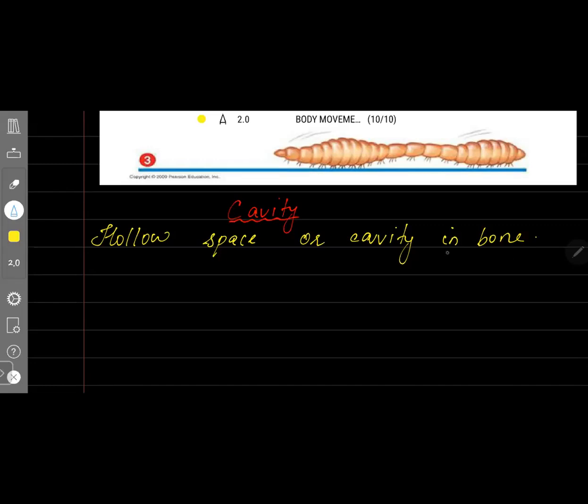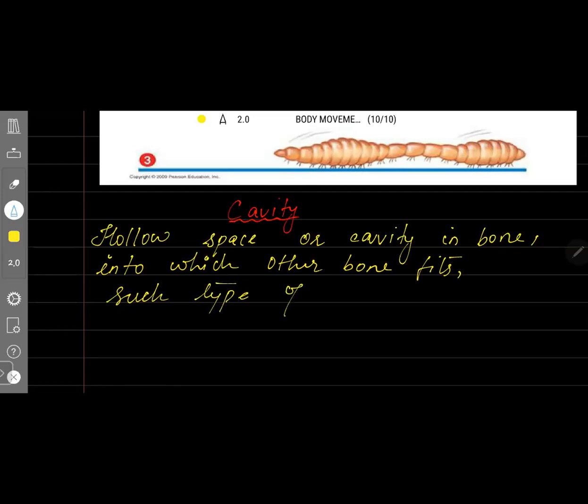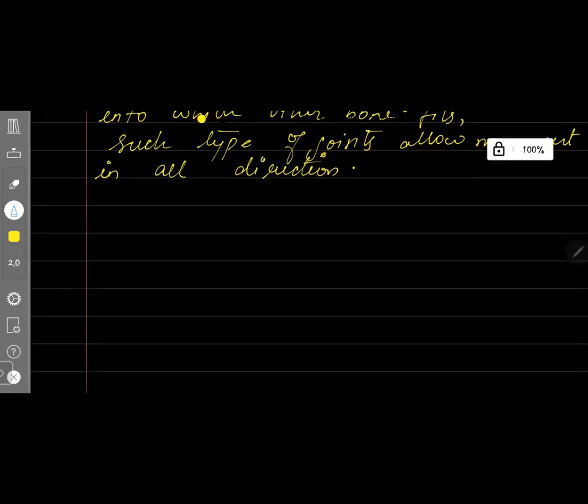Sometimes, okay, a cavity in a bone into which another bone fits. Okay, such types of joints allow movement in all directions. Movement in all directions. Okay, cavity.